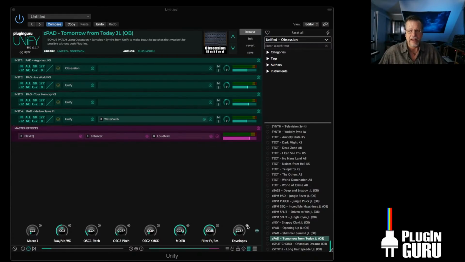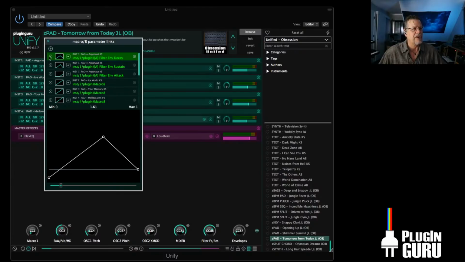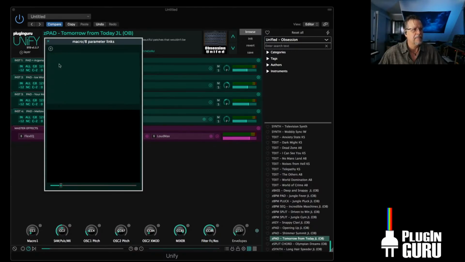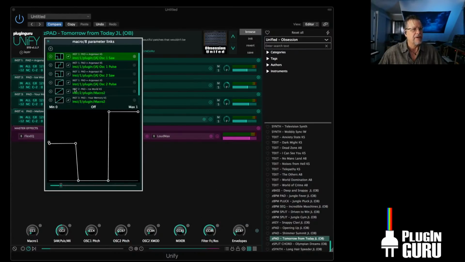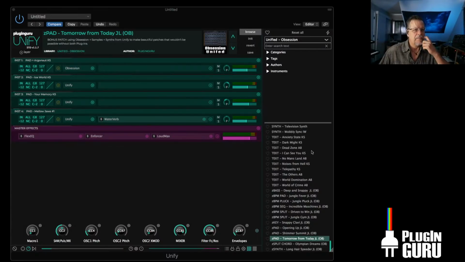So we'll look at making one that's a paste replace in the future, but just know you'd want to go into the knob that you're going to assign stuff to and turn everything off first. And then you could go over here and say paste, and now it would give you the assignments that you set up that were on knob 1. So that's cool. There's a couple other things. There's a change log that shows you everything that's going on, but just some further refinements. We actually have plans for, let's just say, further domesticating and improving where we can the interface for Unify now that this update is done.